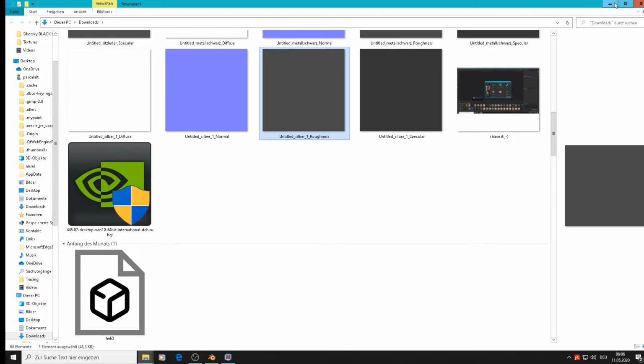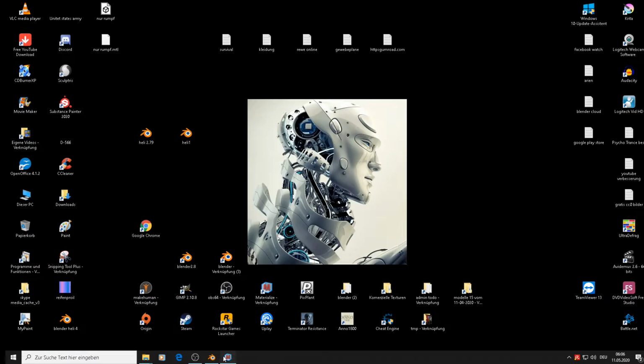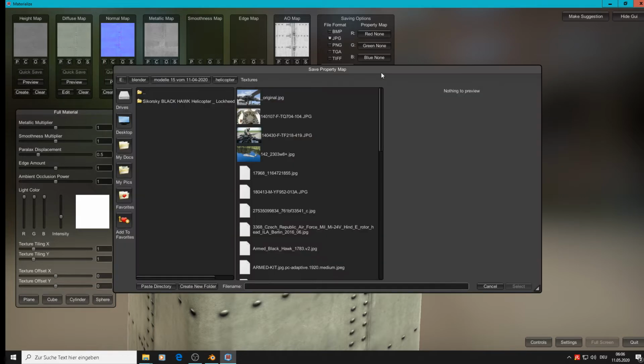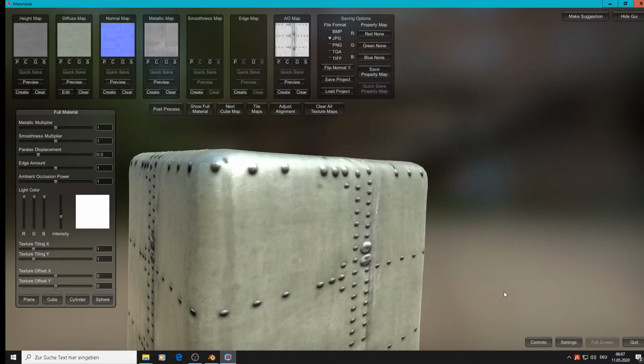Good. Maybe we must export that with such. Map. Save property map. We try it. Test map. Select.